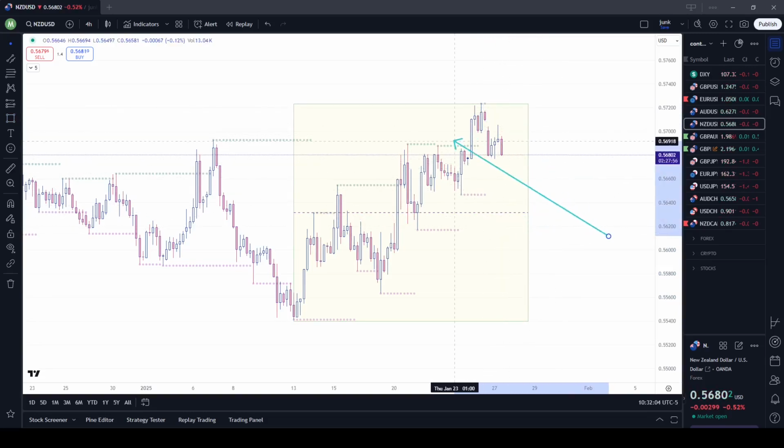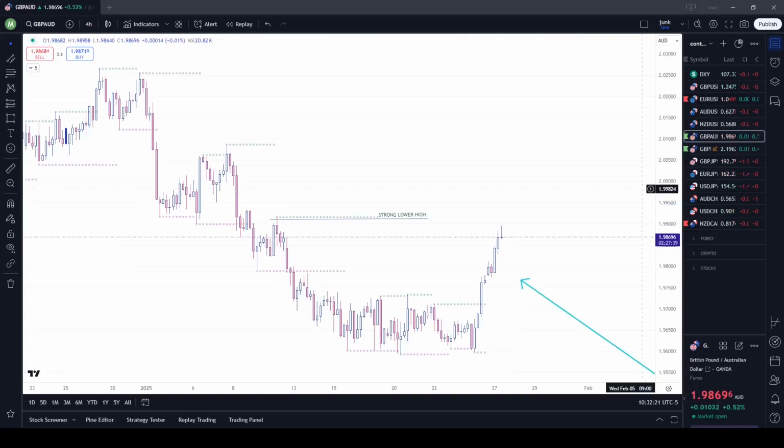I'm not looking for any sales to take this back down because, like I said, the swing structure and fractal structure, this is the 4-hour chart, is bullish. So I am looking to see when it can retrace back into discount to see if there's any opportunity, when the bullish momentum is clear, to take another buy.